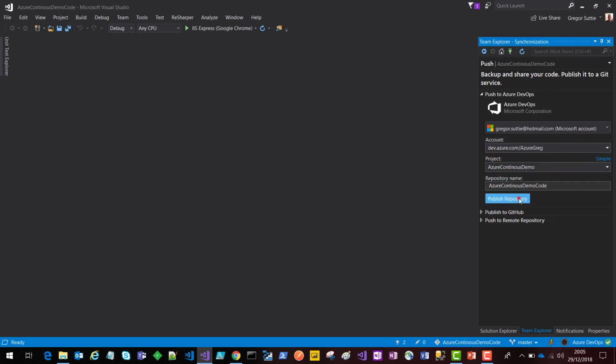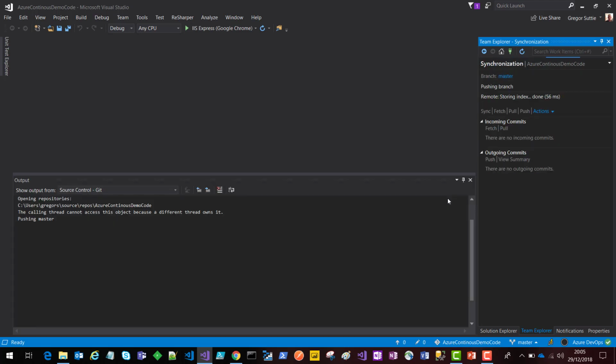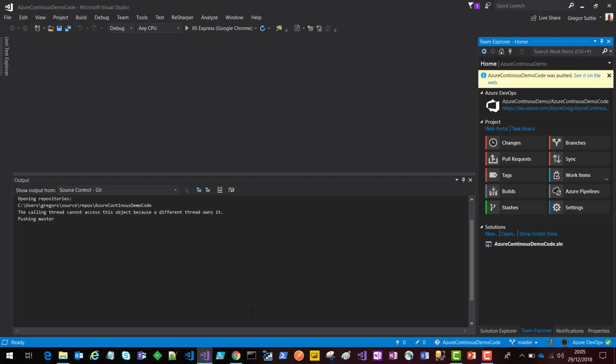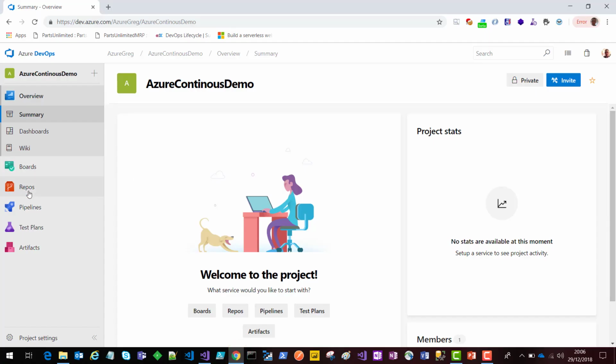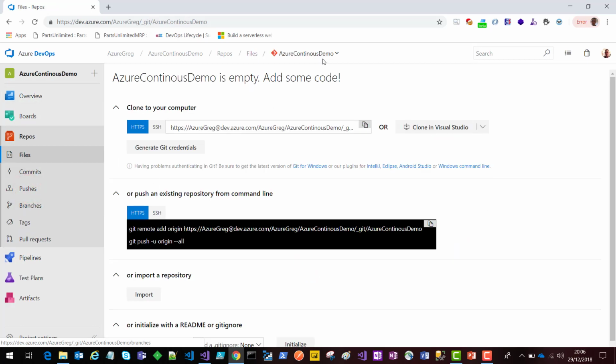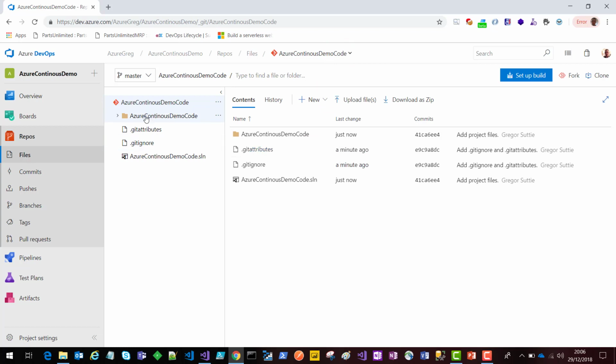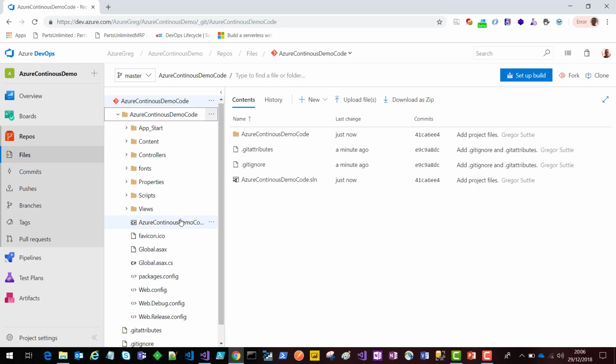And then I click Publish Repository. Now that that's loaded, let's look back in the project at repos. And there we go. So now we can see that our solution has been added to Azure DevOps. You can see all of the code in here.